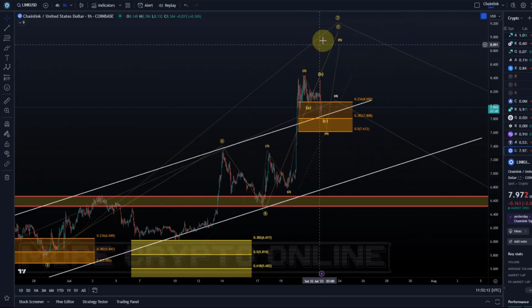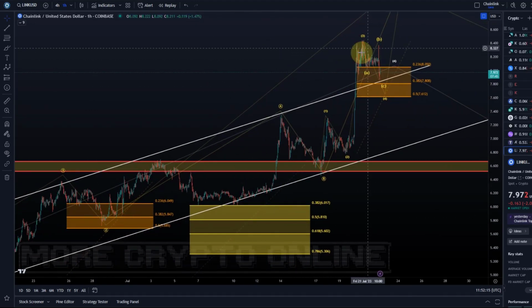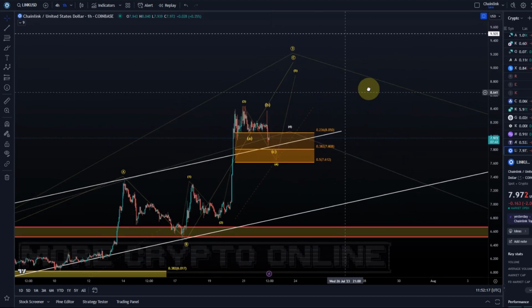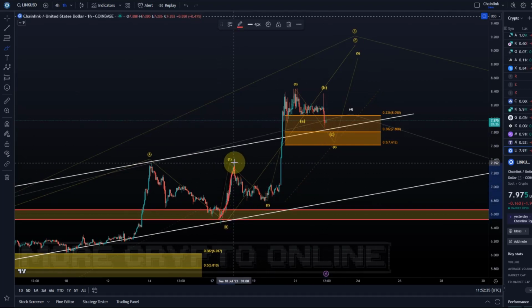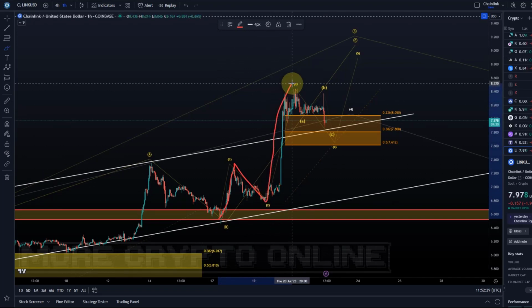Now looking at this third wave, again ABC, we're now diving into the C wave here. The C wave is a 5-wave move, and at the moment I only see 3, which means if this is a correct wave count, we should get at least one more high. We have the wave 1 complete, the wave 2 complete, the third wave complete. We forecasted a dip into the orange support area, and I highlighted that in yesterday's video, or I can't remember, maybe it was on the Signals channel on Discord and Telegram.